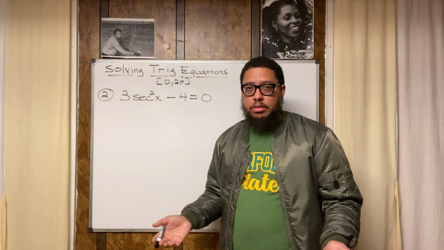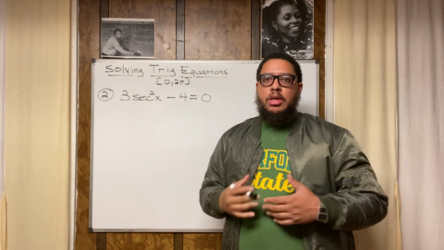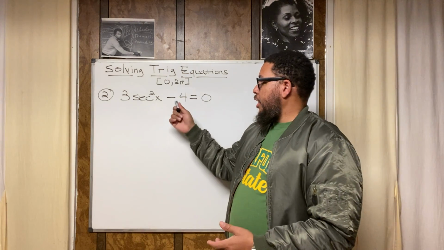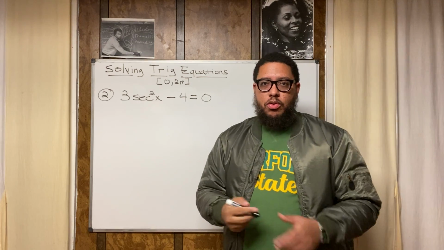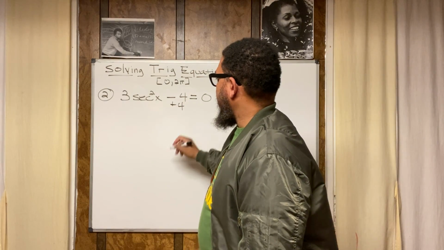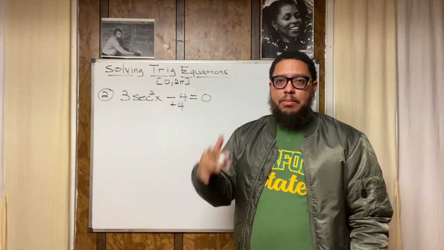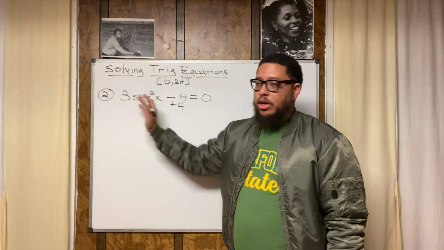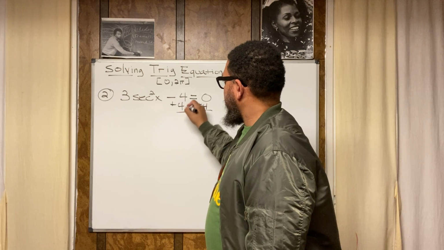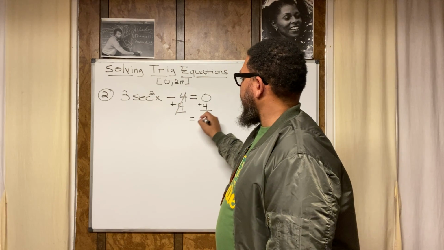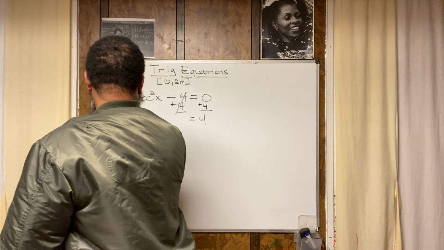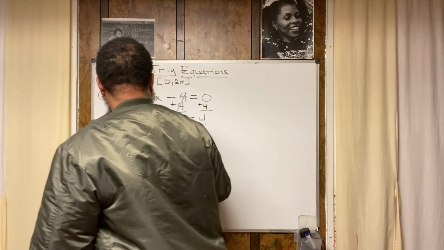Now, how do I do it, though? I can't just randomly cross it off. I got to do something mathematical to get rid of it. I do the opposite, or the inverse operation. The inverse of subtracting 4 is adding 4. So I'm going to add 4 right here. And because it's an equation and I got to keep everything balanced, if I add 4 on the left side, I got to also add 4 on the right side. So I'm going to add 4 to the 0. So these add up to 0. This becomes a 4. And then everything else just drops straight down.